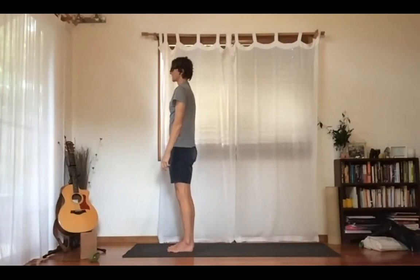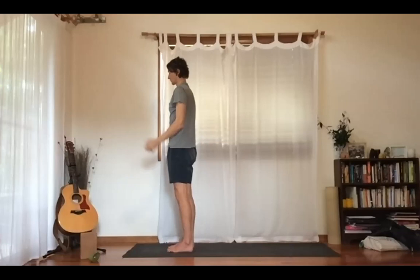And closing down the eyes here. Finding your breath again, checking back in with how your body is feeling. Maybe checking back in with your intention for today's class. What things have we learned about our body this morning? What things are we excited about learning as we move into the standing phase of class?